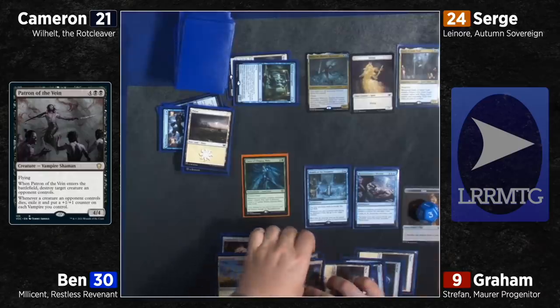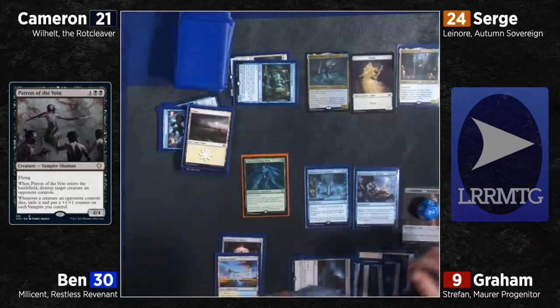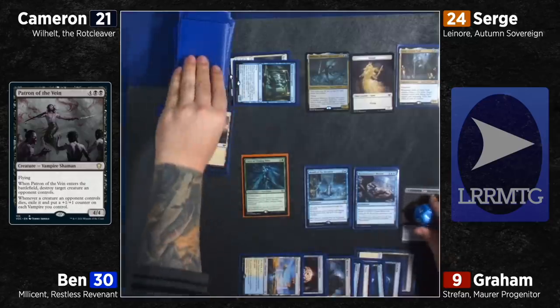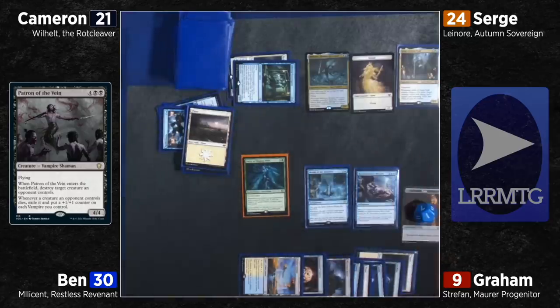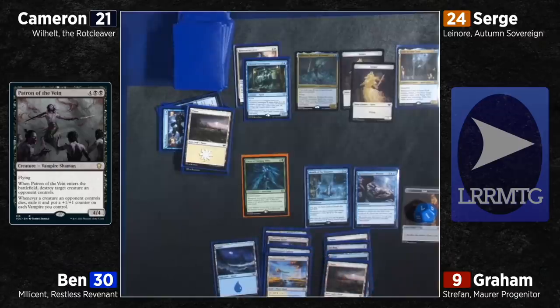Okay, on your end step, I'm going to sack a clue and draw a card. And then I'm going to sack a clue and draw a card. Nice. Giving me another spirit from a real investigator. Okay, I'm going to untap. All right, so I'm going to play an island for the turn. I'm less excited about it this time. And then I would like to go to combat.